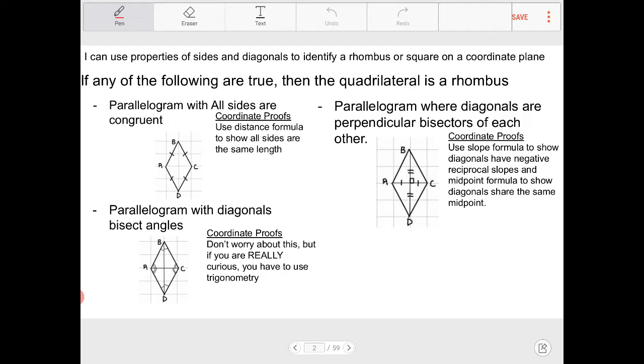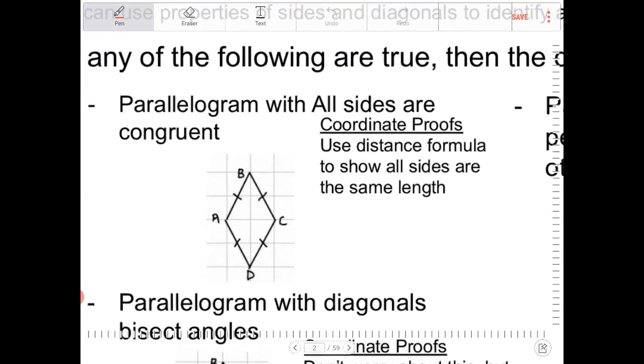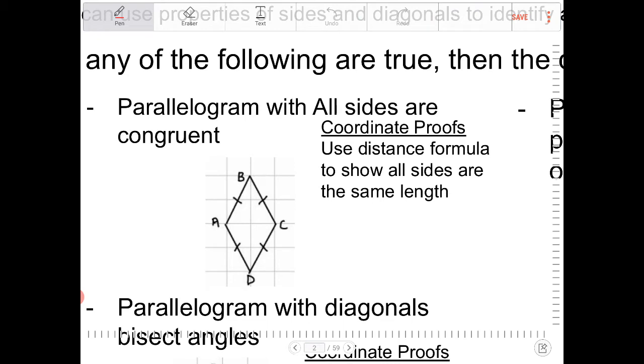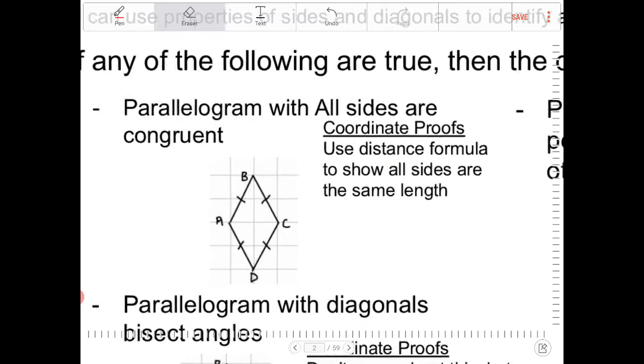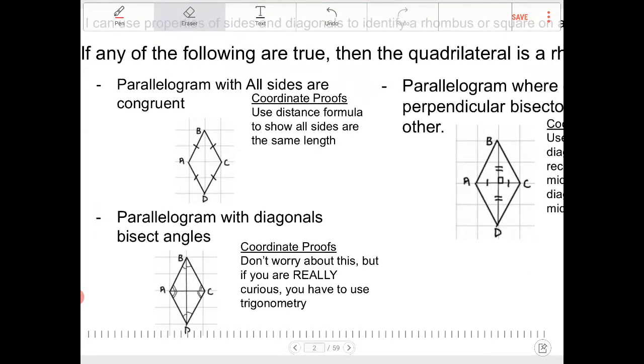So here are the properties, once again, associated with rhombuses, but we are going to be scrutinizing this under the lens of a coordinate proof. How do we show, for the first property, that a quadrilateral is a rhombus via all four sides being congruent? In order to show congruent lengths in a coordinate proof, we need to use the distance formula or Pythagorean theorem, or counting, or whichever method you can to find the length of something. And we need to use the distance formula actually 4 times to find out the side lengths of all 4 sides.